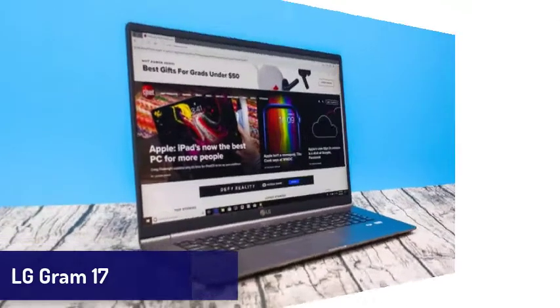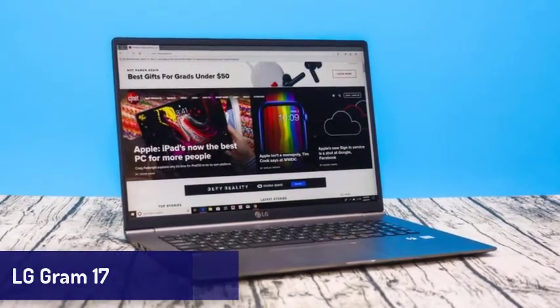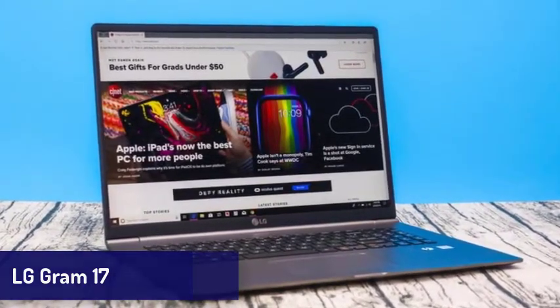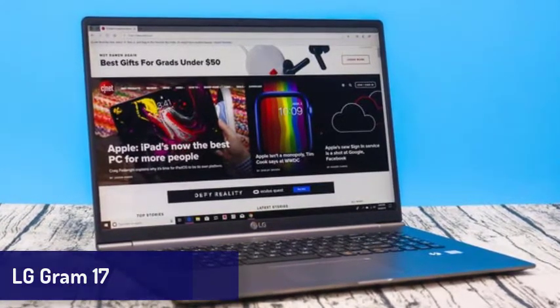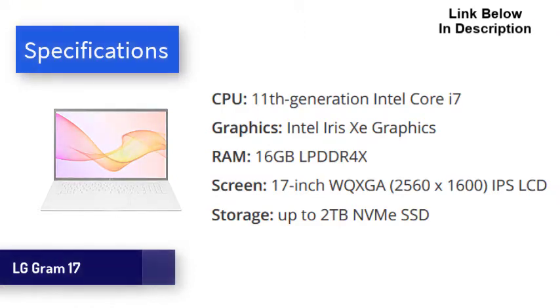Next is the LG Gram 17. If you need a laptop with a large screen, this one is for you. The new LG Gram 17 features an incredibly light design and comes with some of the best mobile tech in the world — including Intel's 11th generation processors, Iris Xe graphics, and two Thunderbolt 4 USB-C ports. Coupled with up to 16GB of RAM and speedy SSDs, this is a laptop brilliant for day-to-day tasks. Battery life is also phenomenal, easily lasting around 12 hours on a single charge. The most remarkable thing about the LG Gram is, as the name suggests, how light it is — at just 2.98 pounds (1.35 kg), it's almost 50% lighter than competitors such as the Gigabyte Aero 17.